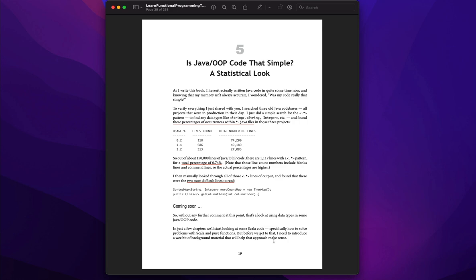And in the coming chapters, we're going to look at some Scala code, and specifically how to use Scala in pure functions. And one of the things you'll see, I'll give you a little bit of preview of that, is instead of seeing these kind of percentages here, let's just call that 1% to make things easy. Instead of seeing data types in 1% of your code, you're going to be seeing data types in a much, much higher percentage. Even when I only write Scala OOP code, this percentage is going to be much, much higher.